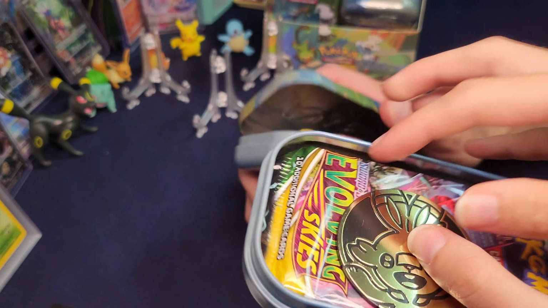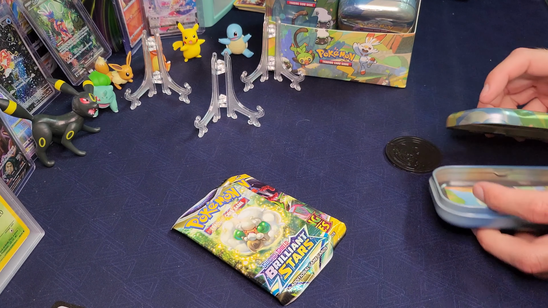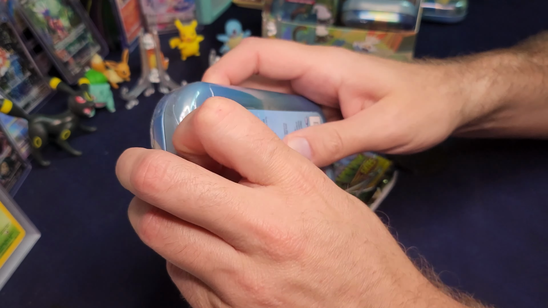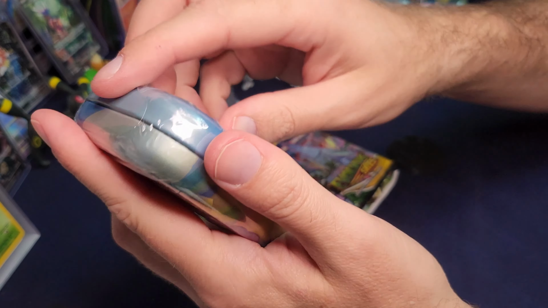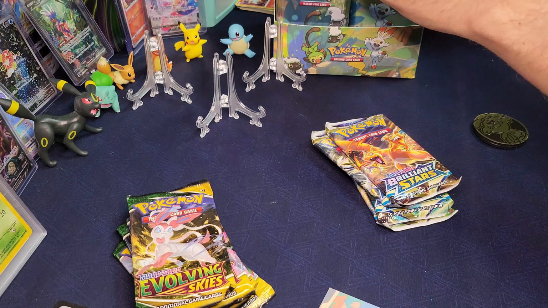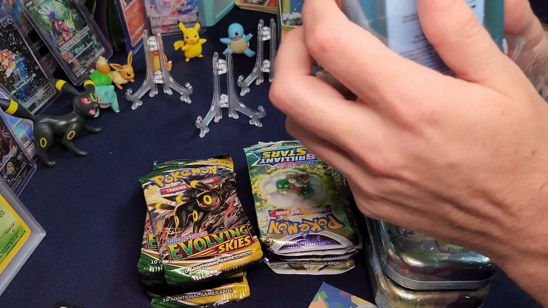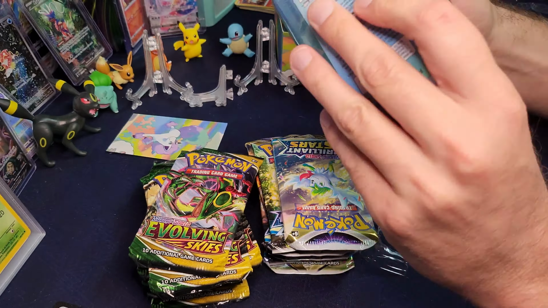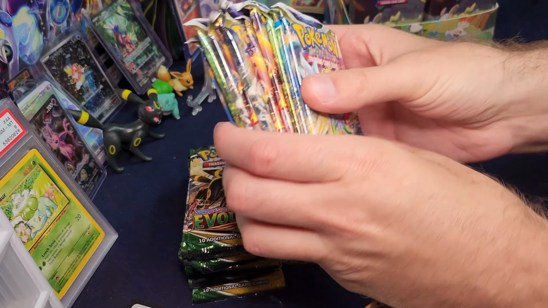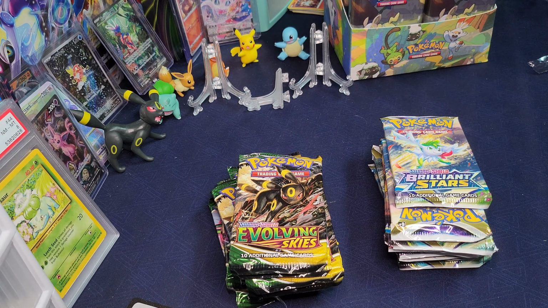For the whole thing, Evolving Skies and Brilliant Stars. The person missed out. This is awesome. So if you add up, it was 90, and Evolving Skies are selling for a lot now. So if you did want to resell these just with the packs, you probably make more than you bought. Brilliant Stars, Evolving Skies, and their coinage. So these are really taking.